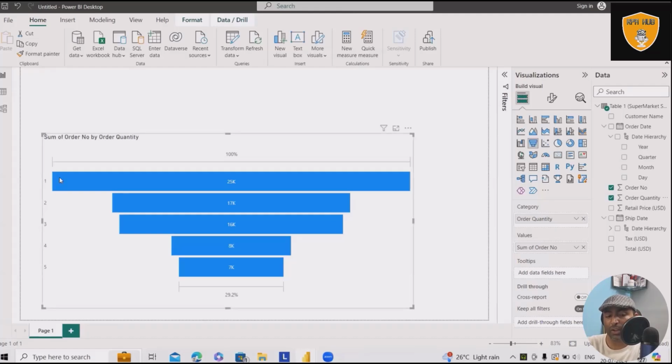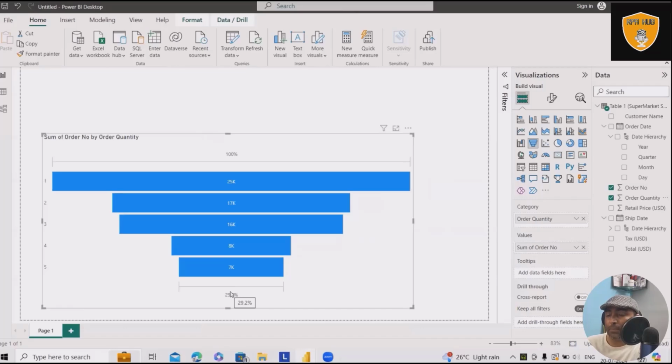As I mentioned, you can see here the first stage is the largest, that is the intake, as compared to the next one. This is smaller than its predecessor. This is how funnel charts are generated very efficiently. And if you have observed, we did not perform many operations. We have just dragged and dropped the category and value. Based on that, this funnel is generated.